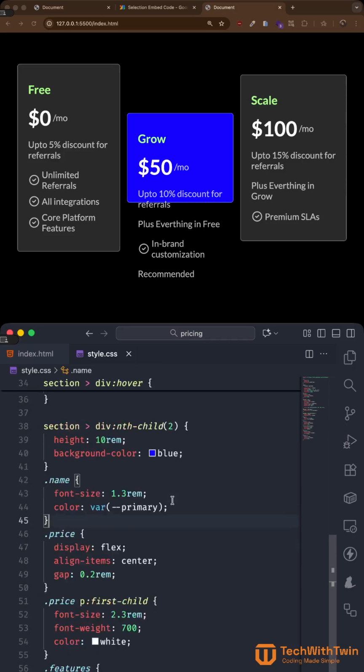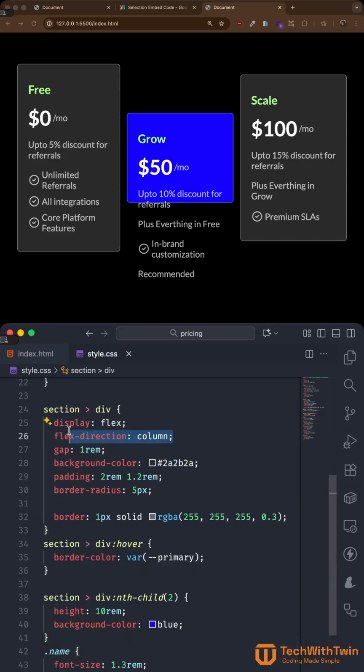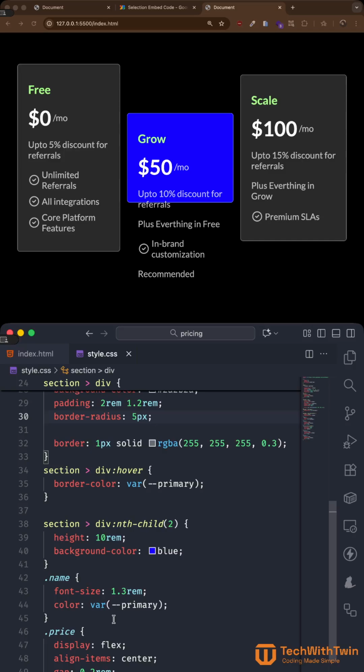So if I do 100%, it doesn't work. We still have a display flex on the div itself. Section div, display flex, column, and also a gap. Okay, so that seems to be the issue. The 100% is not working.